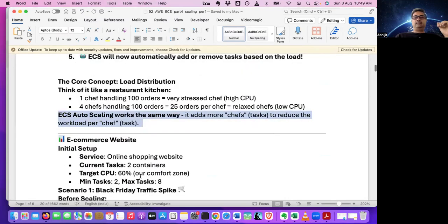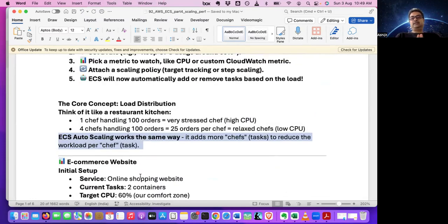And here we also have another concept. This is related to the tasks, and these tasks are running inside, let's say, EC2. If it is Fargate, that's a different concept and will be handled differently. But in the EC2 instance, let's say there can be a maximum of three tasks. So if you are running more than three, then you need to add more instances.